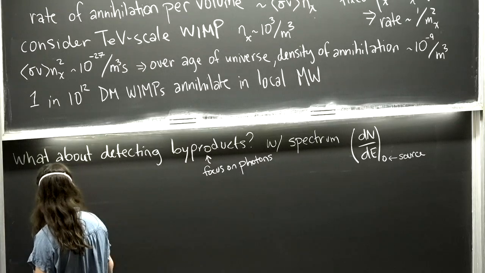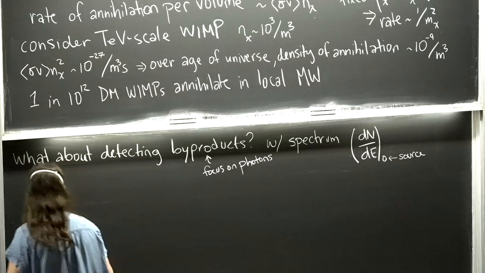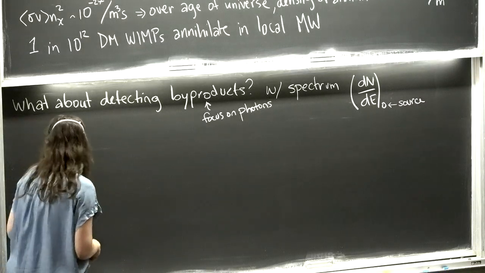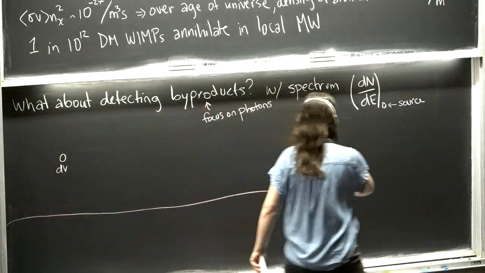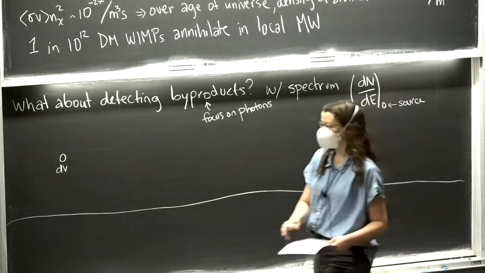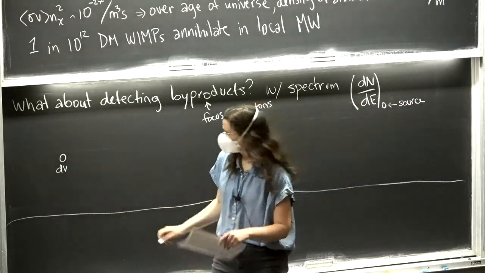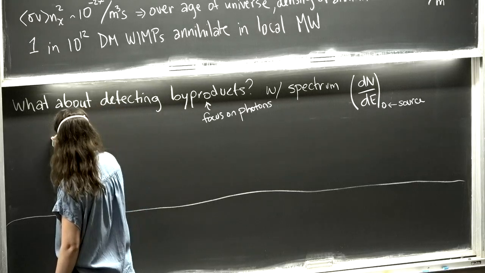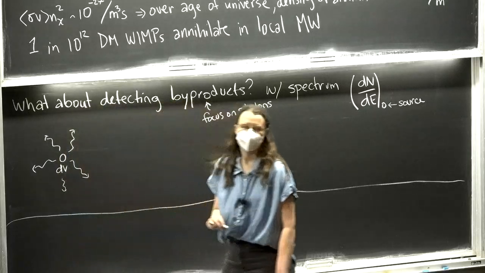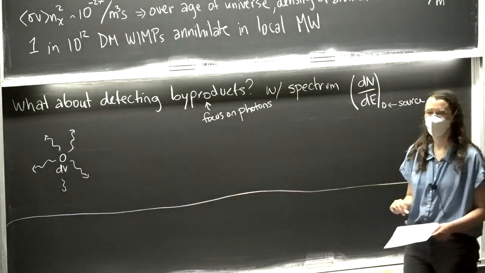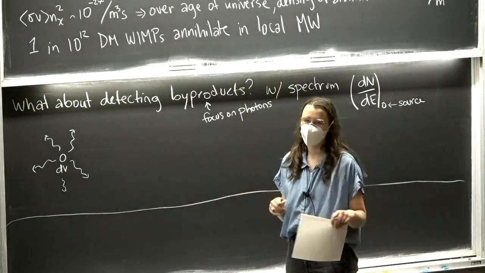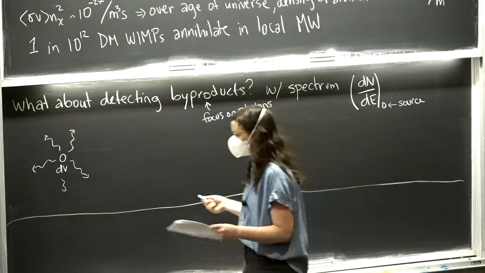So let's assume I have some little chunk dV of dark matter, and that chunk is annihilating. Oh, whoops, I've spoiled my scheme. I've got to put a line here to remind myself to stop. All right. So I've got this little chunk. It's annihilating. It's sending off photons in every direction. So I'm going to assume that there's no preferred axis for the annihilation. Everything's just kind of sloshing around in this gravitational potential of the Milky Way, so there's not really a preferred direction for it.